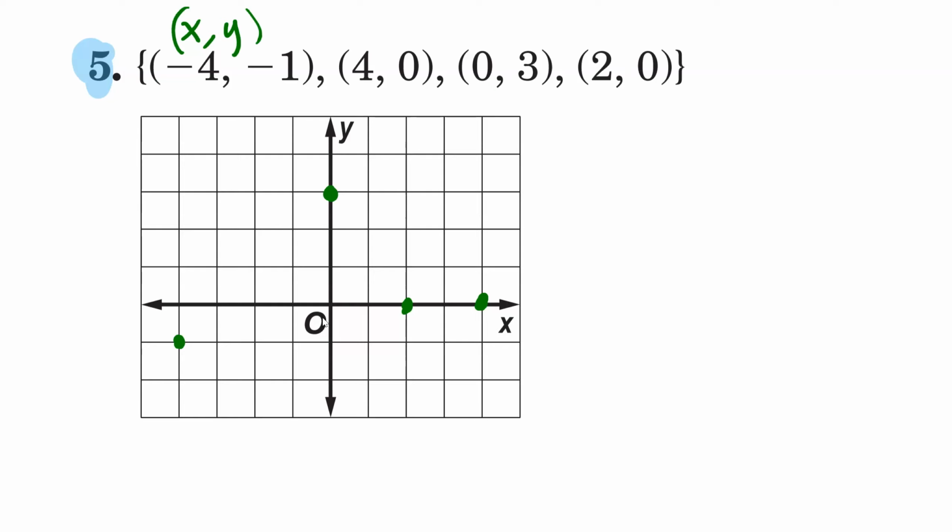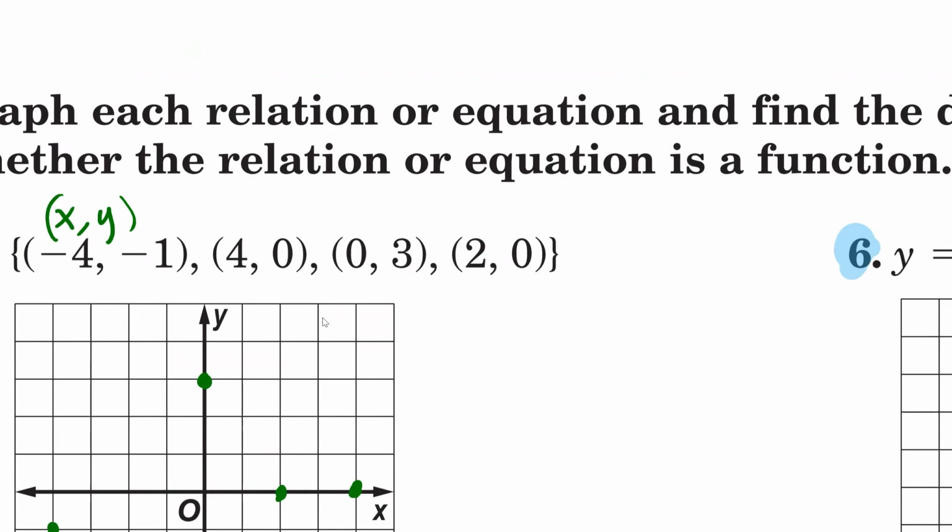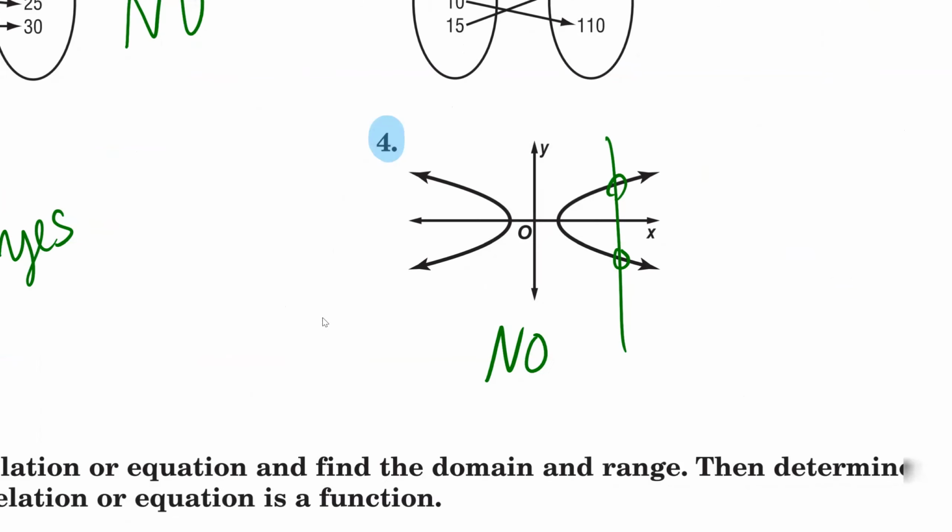So let's think. Is this a function? Yeah, because it passes the vertical line test. You should know what the vertical line test is. If I give you a graph, you should be able to say it does or does not pass the vertical line test, just like this. Maybe put a star next to number 4. This would be a very nice problem: I give you a picture of a graph, and you have to tell me if it's a function or not. If you look at your practice test or past tests, especially for chapter 2, there was a question just like this. I'm known for pulling questions from past tests, or their formatting.